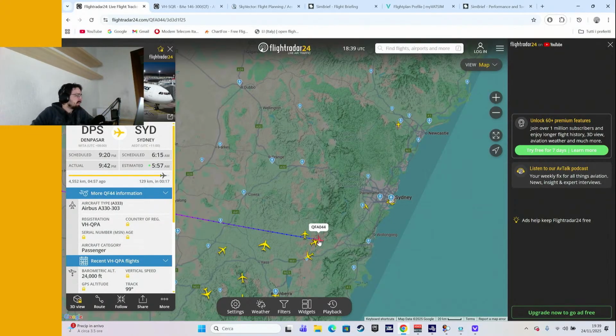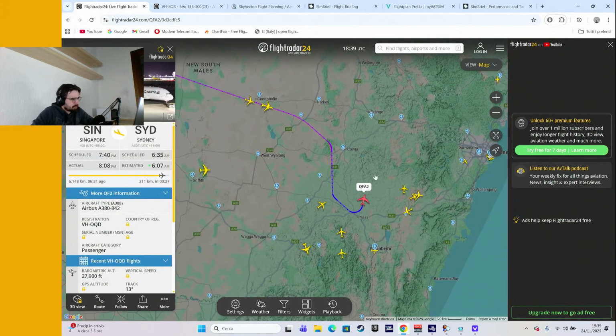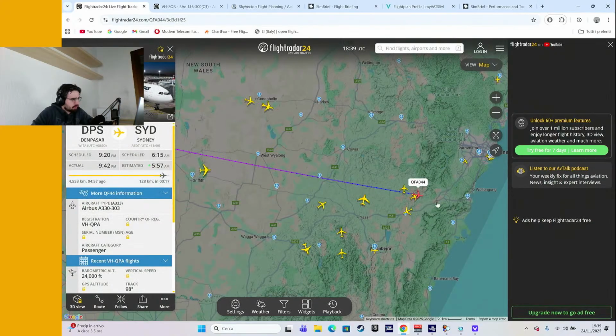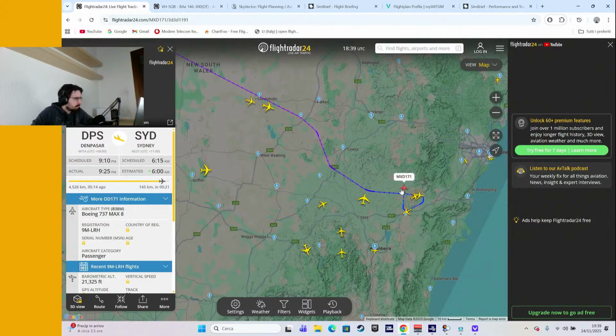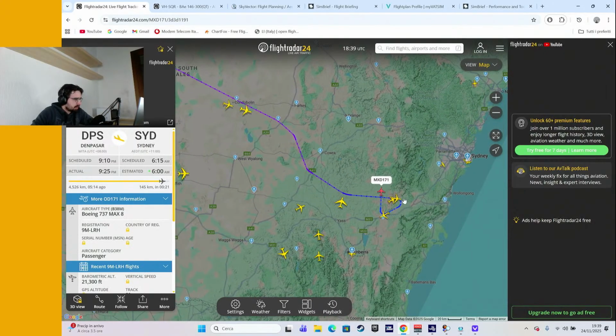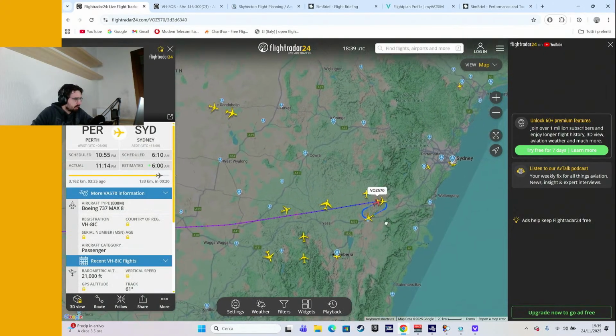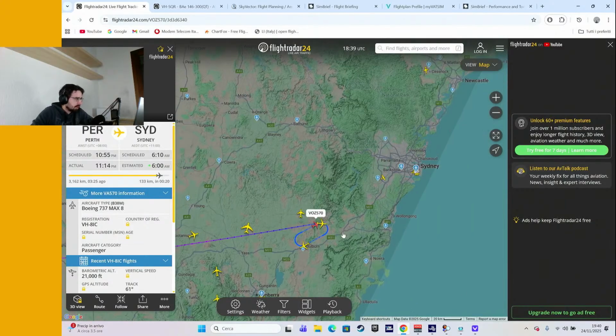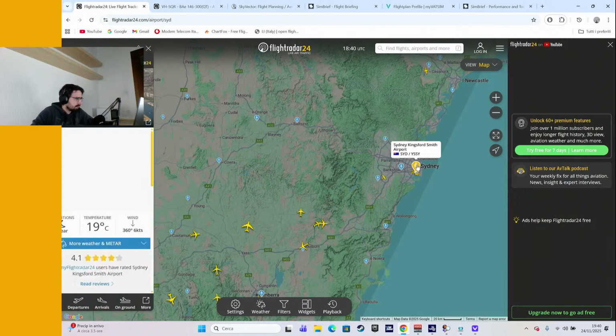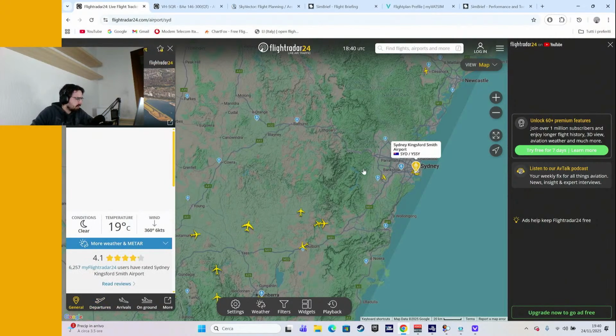They're making him wait for sure, because look at this plane going to Sydney, straight line, and he's doing turns here. This is another traffic to Sydney. It was part of a holding, I guess. This traffic is holding. Wow, this is holding as well. Very interesting. Everyone is holding. Why are they holding?